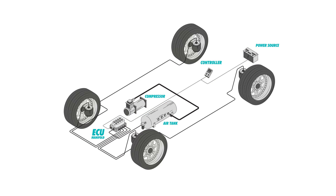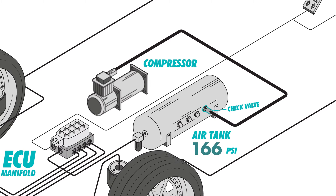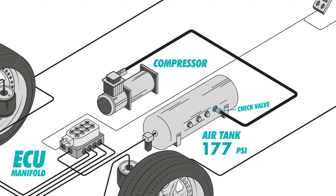The basics are: you're going to have an air tank that's constantly holding a supply of pressure, and that's paired with one or two air compressors. If the tank starts to get lower on pressure, the ECU will send a message to the compressors telling them to fire up. They're going to refill that tank, keeping a constant pressure supply. The air has to push out of the compressors past a check valve and into the tank.